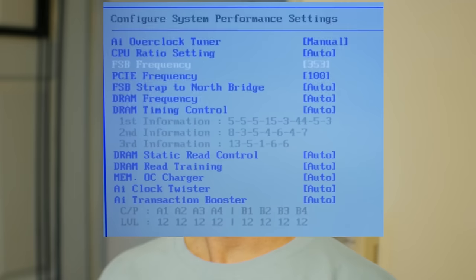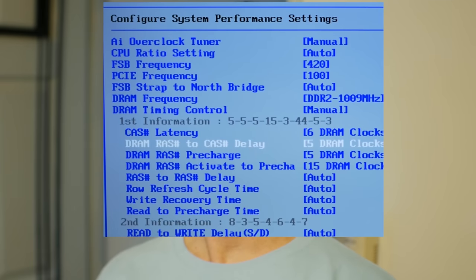And just a second, let me overclock my hair. Okay, so that's much better.